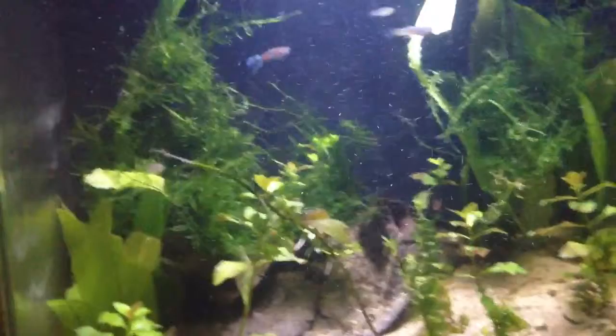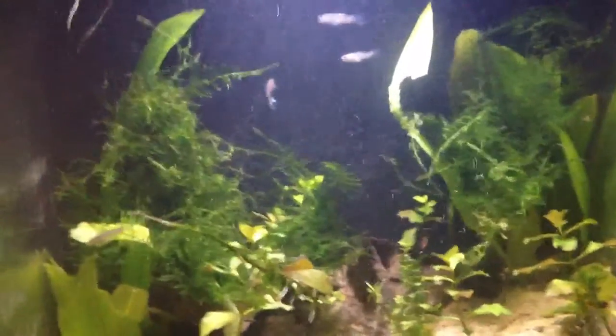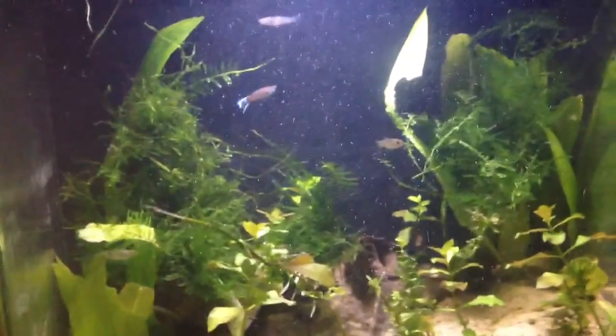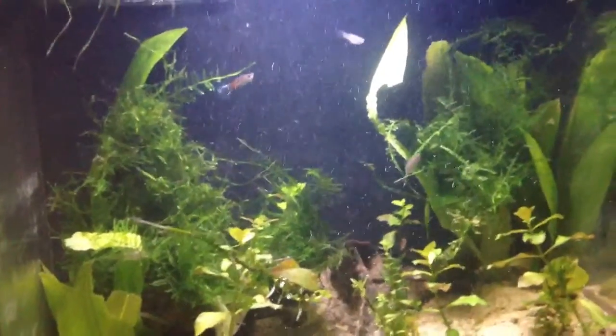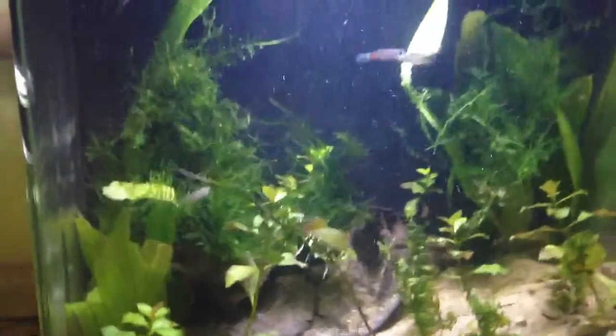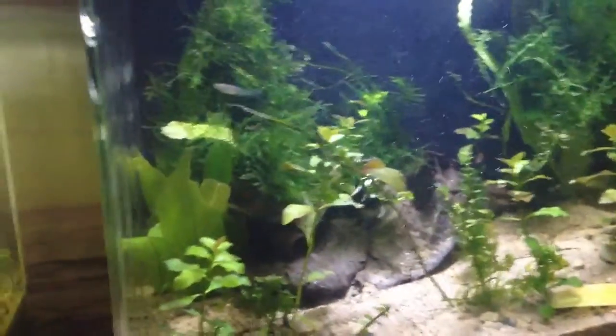I had five little guppies left so I threw them in here. It turns out about three of those are males — I was eventually able to see the color so I could tell. I think I had two more but I'm not sure if those are females; hopefully they are, otherwise I might have to get one female or something.